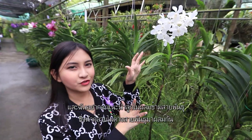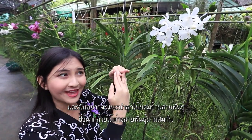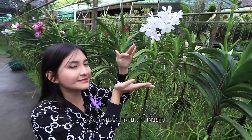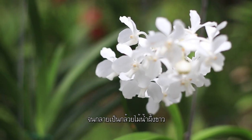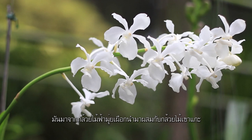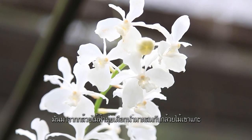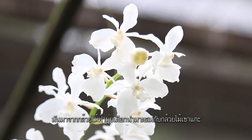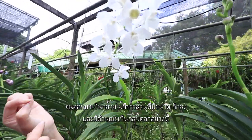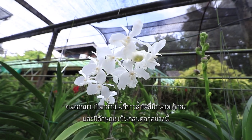And this one, I'm going to show you the crossbreed, where they use different breeds of orchid and mix them together to become this one, Nam Pung Khao, which in English means the white honey. Cute name, isn't it? It actually comes from this Pha Mui puek, the alba one, the white one that we showed before, and then we mix it with the khao gae, another breed, to become this white and pure color, but a smaller size and more orchids in the group together like this.